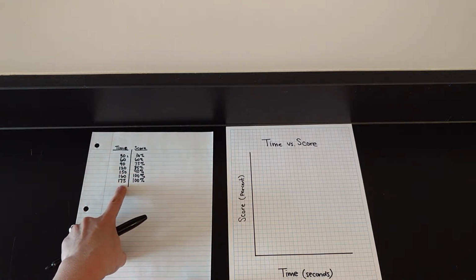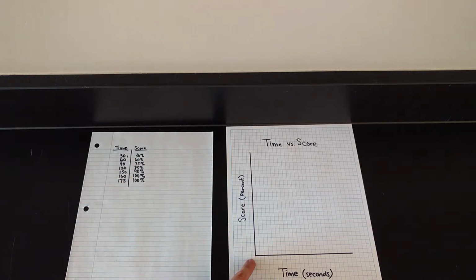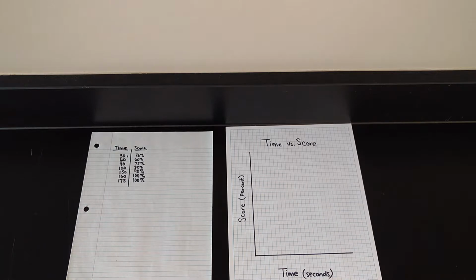That's okay when you're taking data, you might have inconsistencies. But when you place that data here, okay, this needs to be a continuous scale. Every square on a graph needs to represent the same amount of time or the same percentage change in your score. Okay? The only way to get away from that is to break your scale.